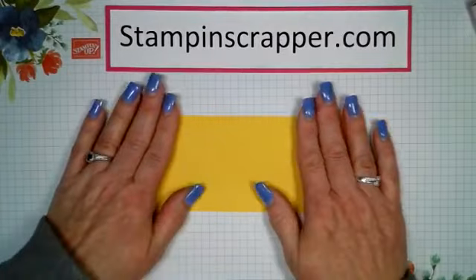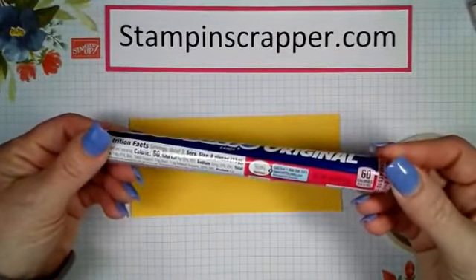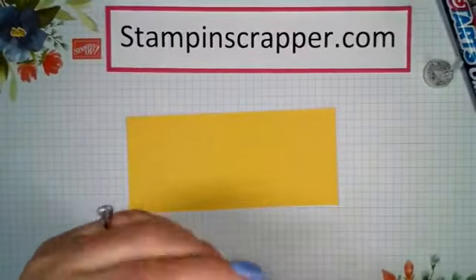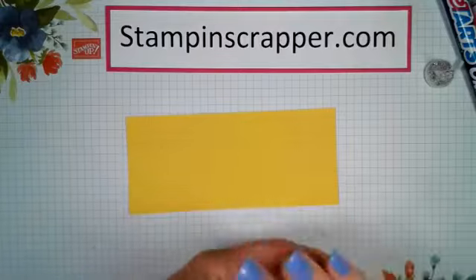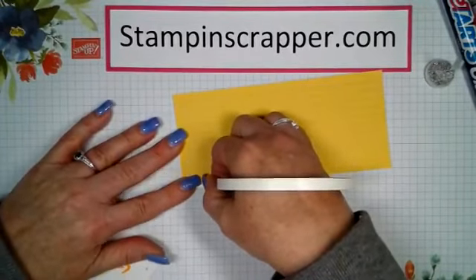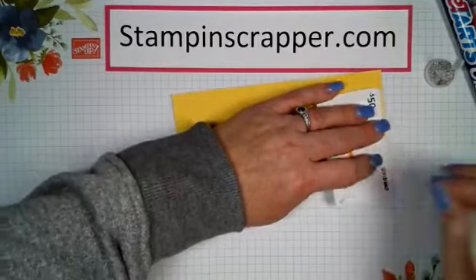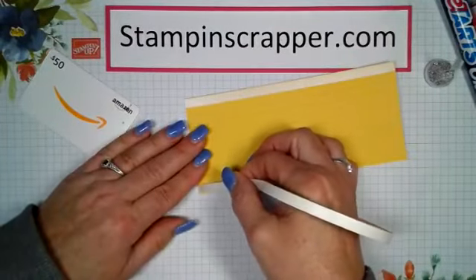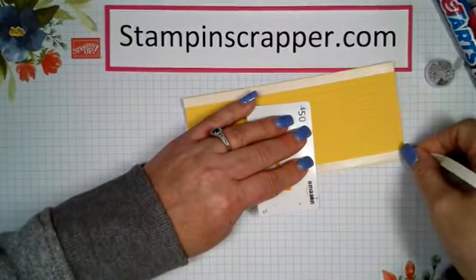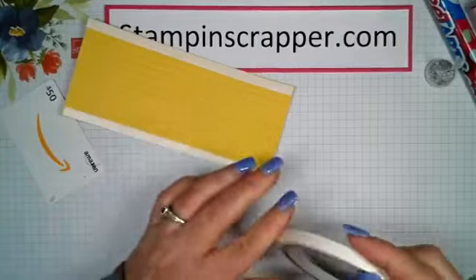We're going to use Tear and Tape — this is the 1.8-ounce size of Sweet Tarts and the Hershey Kiss, those are the two products we'll use tonight. You're going to use quite a bit of Tear and Tape — it's the only adhesive I used on this project. Apply it on the valley side right to the edge. When you wrap it around the Sweet Tarts it'll overlap a little, and you want that overlap. My little trick: use an old credit card or gift card to smooth it out as you go — it rips a straight line too.